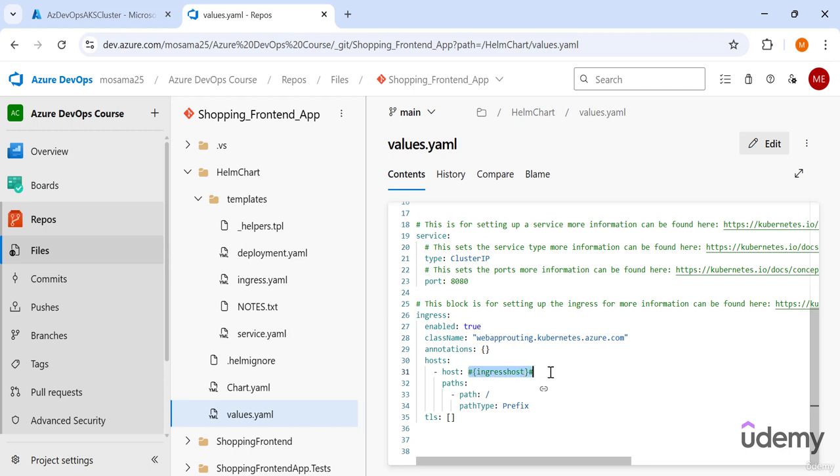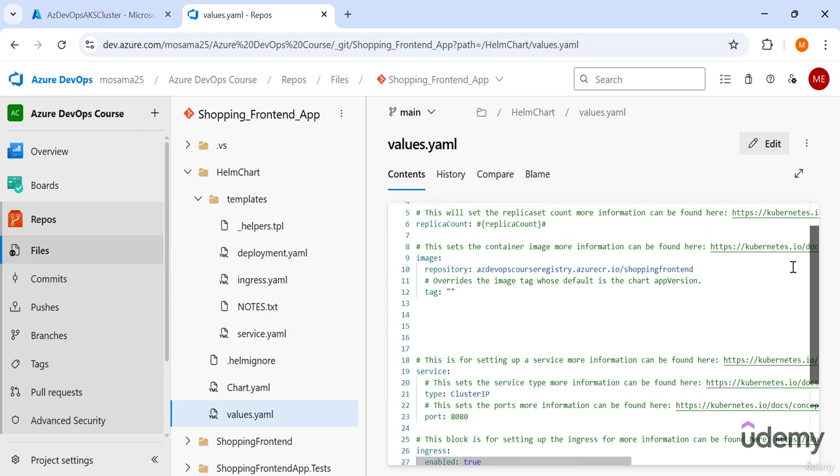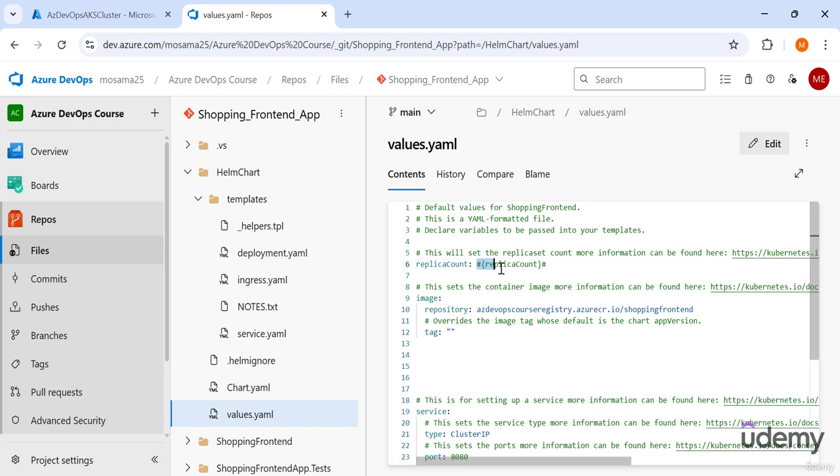So instead of changing using another values file or using a command line parameter, the value here of the host will be changed using the replace token task and the Azure DevOps variable group. I made this for the ingress host and for the replica count. Both of them will be changed using the variable group and replace token task.